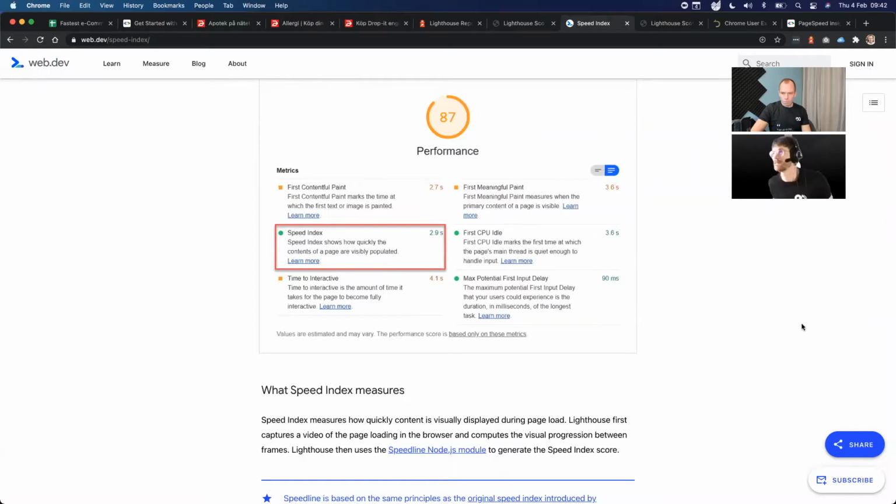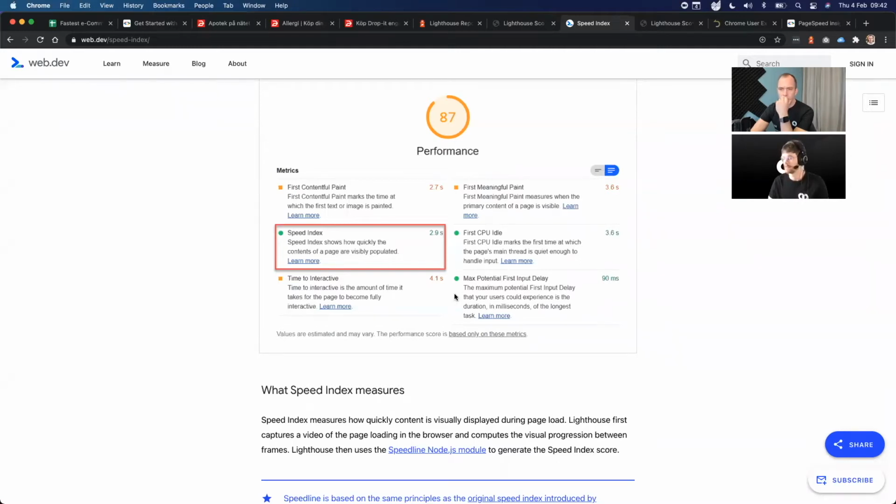I think they still have a big margin of error here. They are using scripts to try to figure out what's happening in a page load, and it might not always represent the actual user experience.